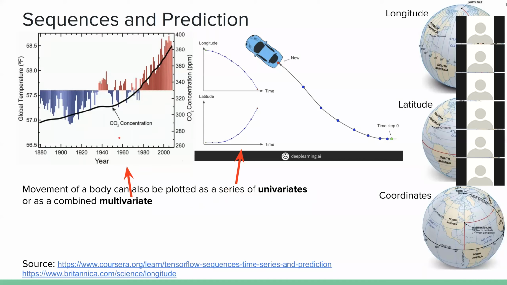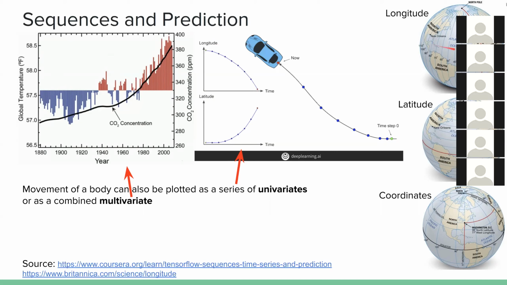When looking at multivariate time series, you can superimpose them and you can look at them together. For example, this chart here has x-axis as time, and it's actually tracking all the way back from the 1880s till 2020. On the left axis, you have in blue and red the global average temperature. And on the red mark here, you actually have the CO2 concentration on the secondary y-axis. So this is one way of looking at multivariate time series.